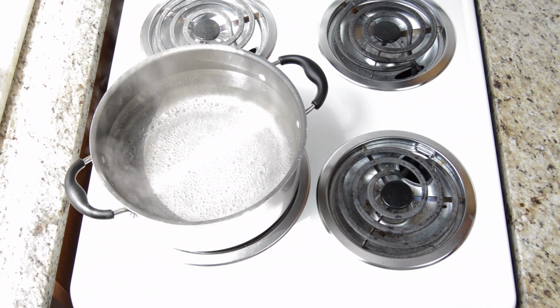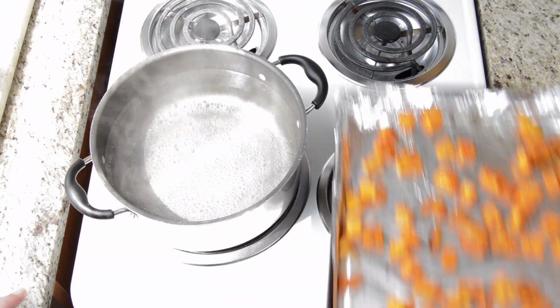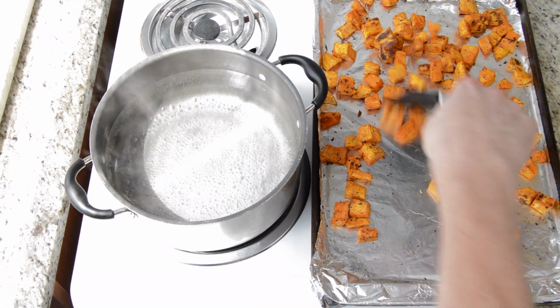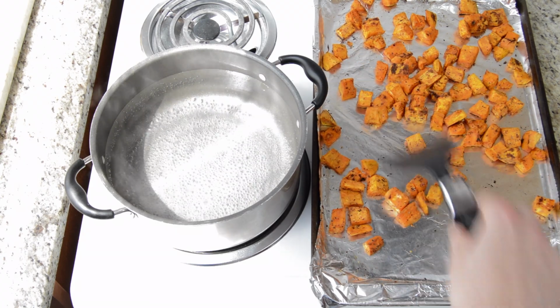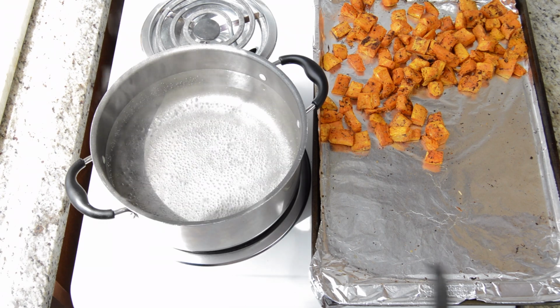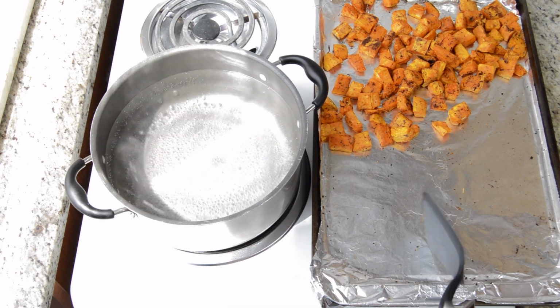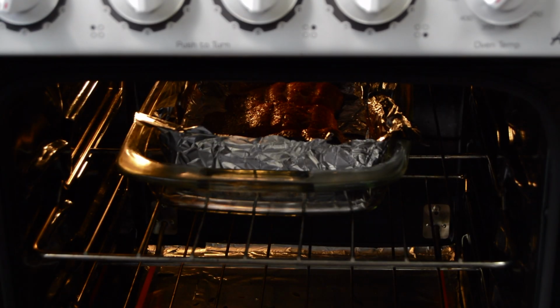I think those sweet potatoes are just about ready to be pulled. Let's double check. All right, we'll let them hang out now. A little bit of a color on that guy. So we're going to leave these pulled. I'm going to wrap them up so that they don't get too cold. We kind of cooked them a little quicker than we should have today. Well, that's all right. Let's take a look at this salmon.